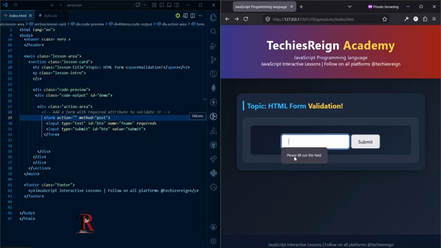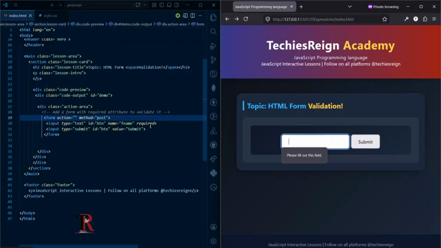And as a matter of fact, you can see that there's nowhere inside this form element where we explicitly say please fill out this field. That is because this is an inbuilt attribute that already understood what we're trying to do with this form field, and it is the reason why this message is popping up automatically. So this is how you can validate an HTML form automatically, by using the required attribute.